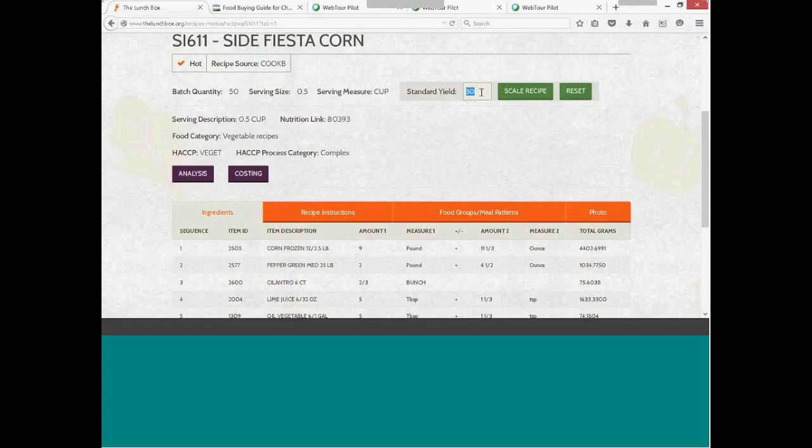Yeah. And it pays for itself, because I think one of the key things in the scratch cook environment, and this is really true in districts that have site-based production where everybody's preparing the same recipe, is the consistency of the end product. It's your saleable point. My test is I go from school to school and taste the food on a given day to see how well the sites are doing in their consistency of preparing that recipe. So it's very hard to hold people to a standard if you don't provide the tools for them to do their job well. That's kind of my thing. My responsibility as a manager is to provide tools to the team so they can do their job the way we're expecting them to do it.